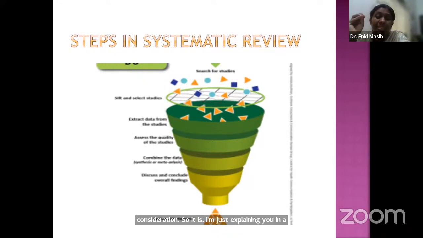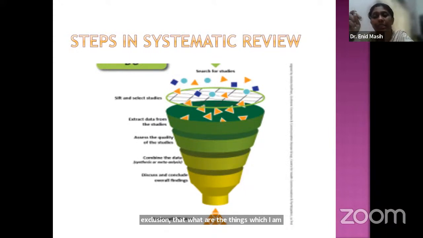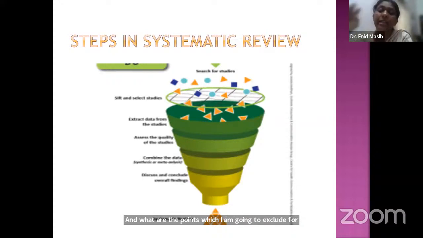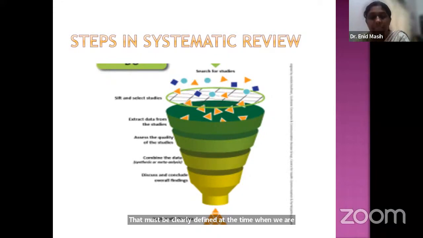This is basically inclusion and exclusion: what are the things which I am going to include in my study, and what are the points which I am going to exclude from my study, which are not going to be a part of it. That must be clearly defined at the time when we are defining the protocol of a study. Please come to the next slide.